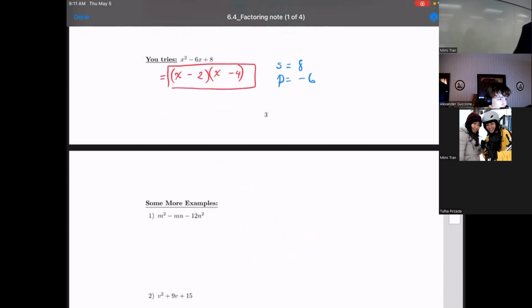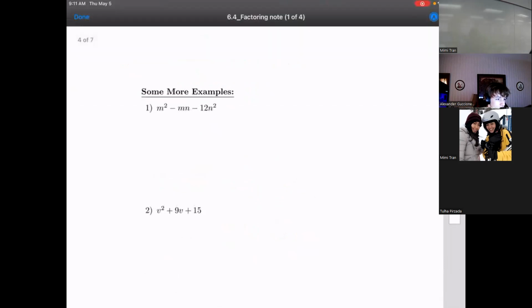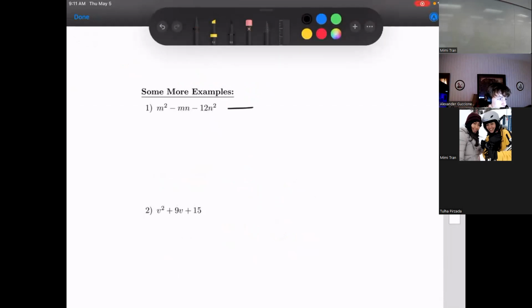All right, now, for the next examples, it is still factoring with guess and check or AC method. The only difference for number 1 here is you have a little n, right? So if I was you, I'll rewrite this. It's similar to m squared minus m minus 12, right? There was no n in the beginning, but then I add n in there. What I suggest you do is ignore it. And then you're gonna factor this guy. And later you put n back, right? So go ahead and factor m squared minus m minus 12. Go ahead and factor that one.